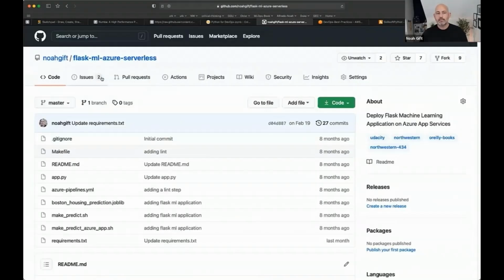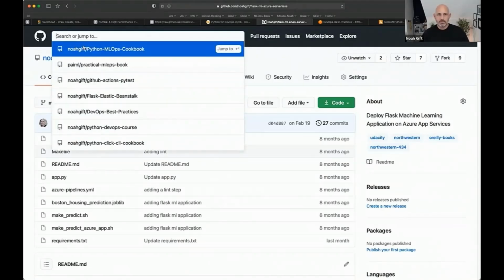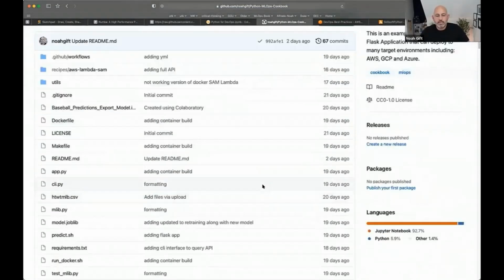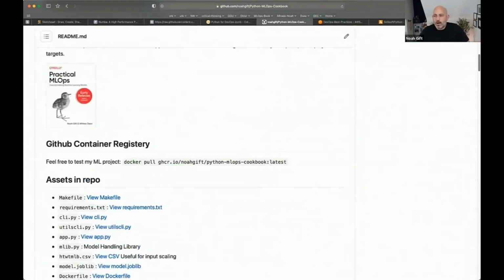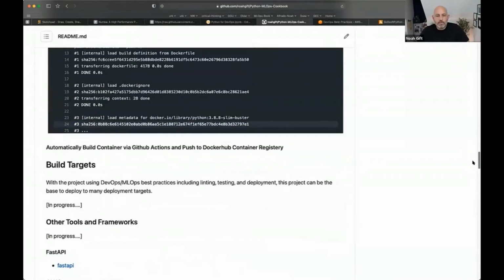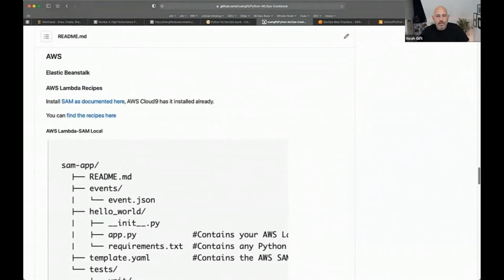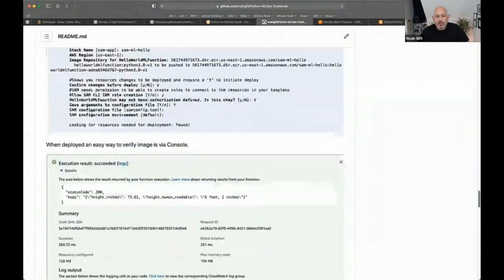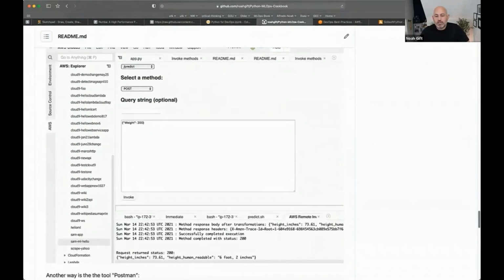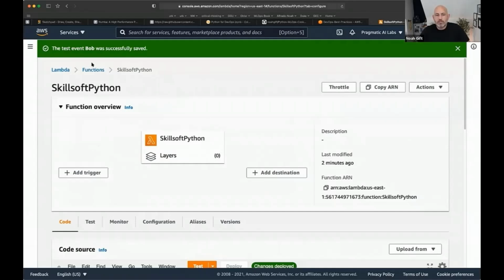And I do go into this in this repo, which again, maybe later I'll do in another session for Skillsoft. But basically, inside of this repo, if you go all the way down to this section here, AWS, there's a Lambda recipe where I build out a web service that does machine learning prediction using the same technique. So there's a lot you can do with AWS Lambda, and I would say that's probably the next thing that I would cover in terms of AWS. So a good place to take a break. I think there's a lot of questions teed up. Let me get to those questions.